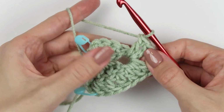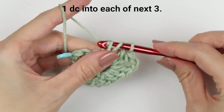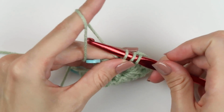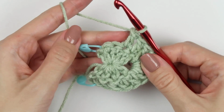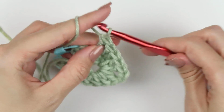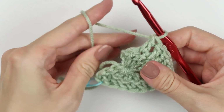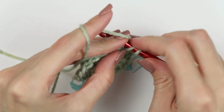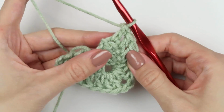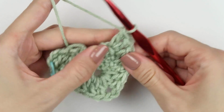Perfect. Now we are going to repeat what we did on the left side of the scarf, but in reverse order. So 1 double crochet into first 3 double crochet stitches from previous row, so row below. Only 1 stitch left, and we will make exactly the same thing as at the beginning of our row. So we are going to work 2 double crochet stitches into that last stitch. And our second row is now complete.